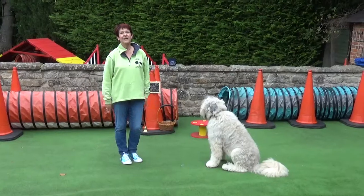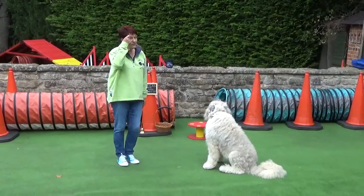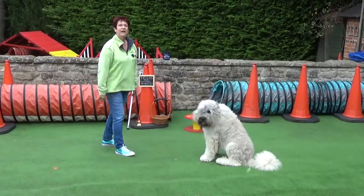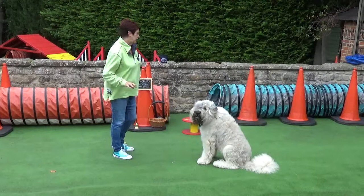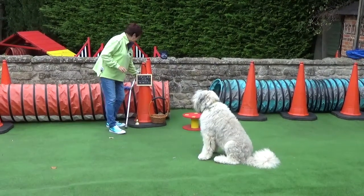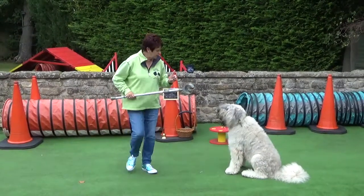If you just like one trick in particular and want to donate for that too, that would be great. He's going to hopefully show you things to do with his mouth and then something to do with his paw. The hardest one is retrieve — not because retrieve is hard, but because of what I'm asking him to retrieve.